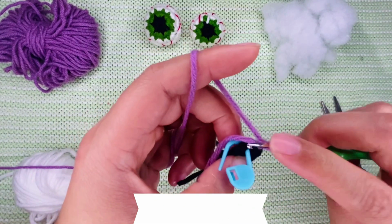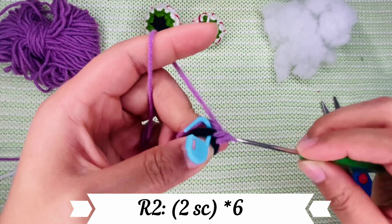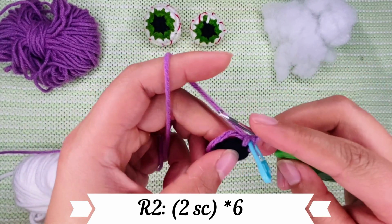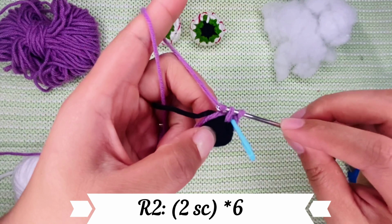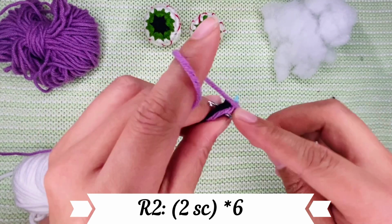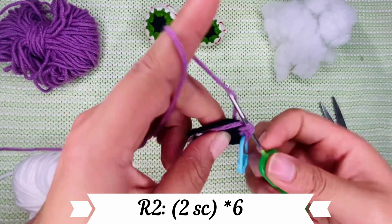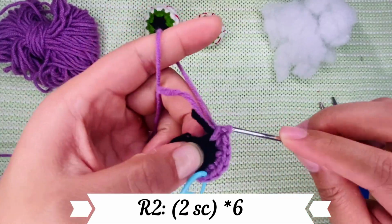Now we'll start on the second round doing 2 singles into every stitch. Insert into the first stitch of the last round where the marker is, make a single. We can move the marker onto the first stitch on the second round, and then we'll keep going, make the second single into the same place. Then repeat 2 singles into every stitch: into the next stitch, 1 single, and then into the same place, make the second single, and repeat again 2 singles into every stitch until you finish this round.